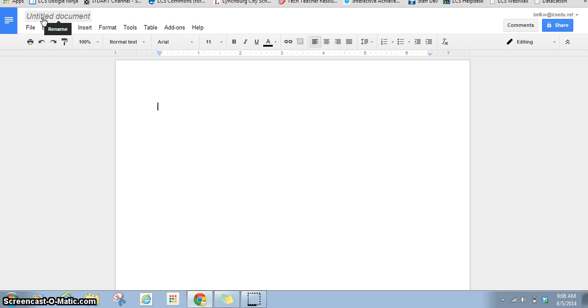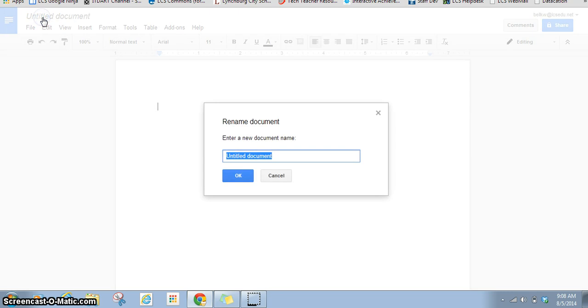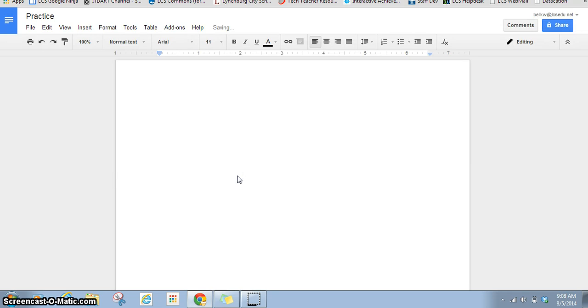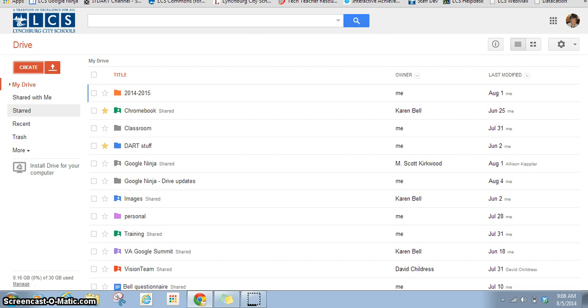You're going to want to get into the habit of clicking Untitled Document and then naming your document first. If you don't, you're going to end up with an entire drive full of untitled documents. To close the tab, simply click the X on the tab. To go back to My Drive, you simply click on My Drive at the top of the screen.